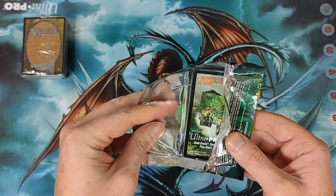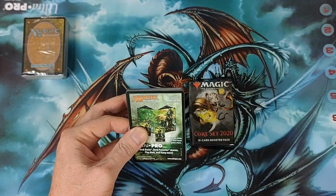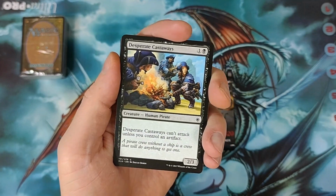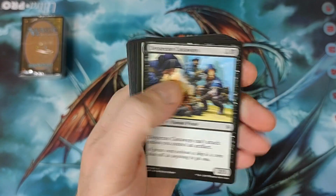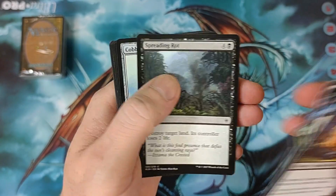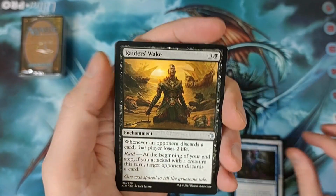That is the weirdest feel on this Ixalan booster pack I've ever opened. What the heck was that about? Yeah, and there was another card as well that was in there. I want to say it was worth about $8, $9. So in those two cards alone, I got my money back, plus all the other little cards that went with it. And the booster packs were like a major plus. Let's see if we can do it again. You never know, guys. All right, let's tally up the value.